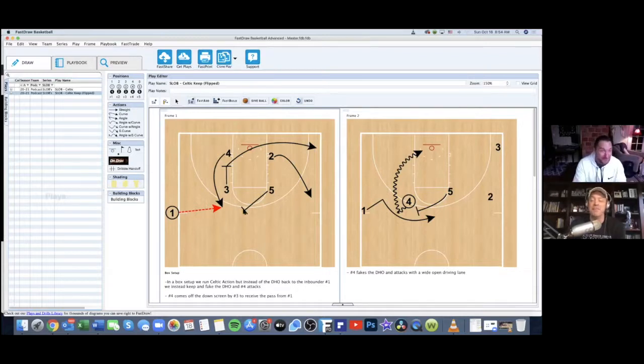So where will they find these? Okay, so there's three different places they can find these out-of-bounds plays. Is that right? Correct, yeah. So I have a baseline out-of-bounds playbook. I have a sideline out-of-bounds playbook. And then I have a playbook that has everything all in one, with all of the baseline out-of-bounds and the sideline out-of-bounds within one. Okay, and I'll put all those down in the show notes for the people that are listening, and I'll put the video so if people want to watch these. All right, perfect. Thanks, Coach.